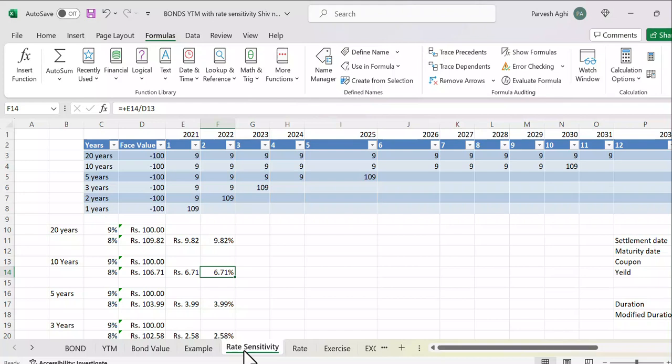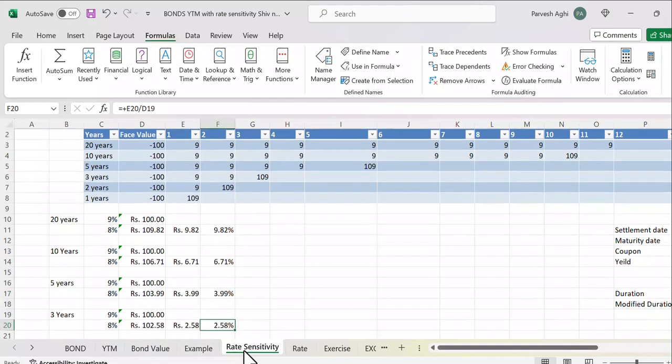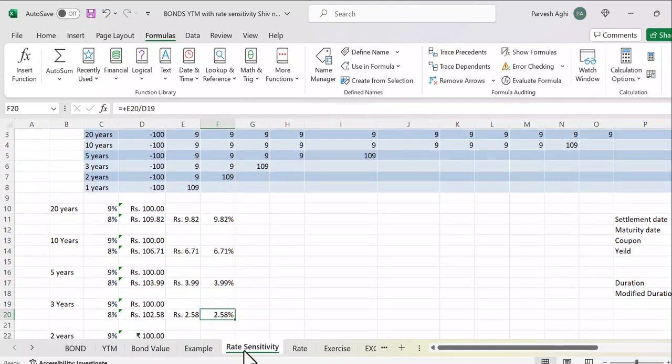But if you are not so much confident that interest rates are going to decline, then you can park it in a 10-year instead of 20-year. But still you believe the interest rates are going to come down, okay? But if you are still very conservative, go for a 5-year bond, because a 1% decline will give you only close to about 4% increase, okay? Go for a 3-year bond if you don't want to take any chance.